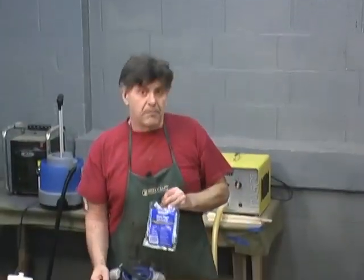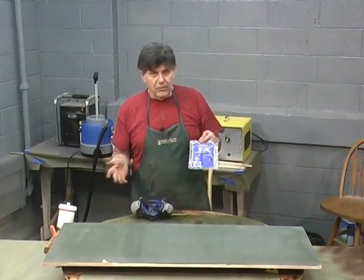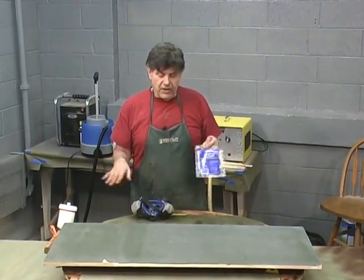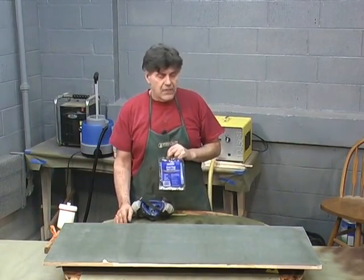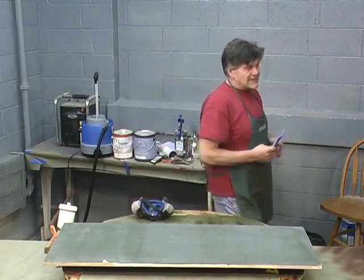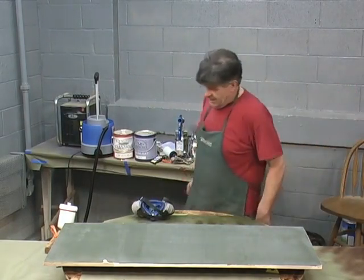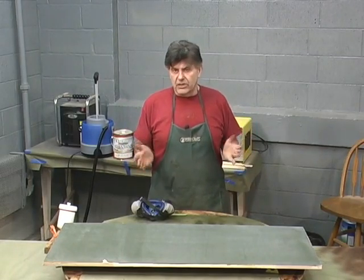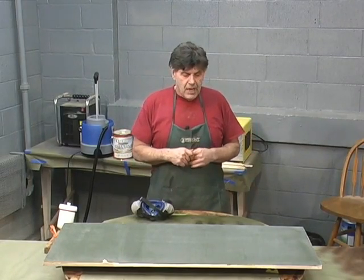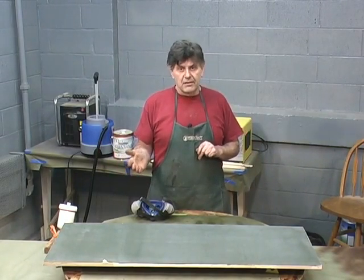And I use them. But again, with solvent-based, little sticky ones don't have a problem, because whatever gets on there, the solvent's just going to dissolve and melt it right in. Now, with all of that said, solvent-based has been around forever. Like I've told you, it's a very mature finish.